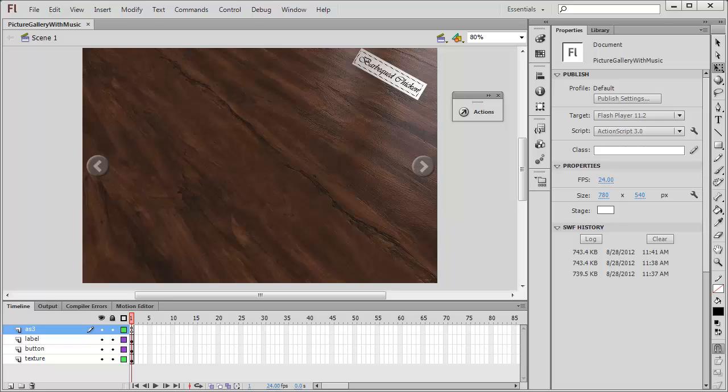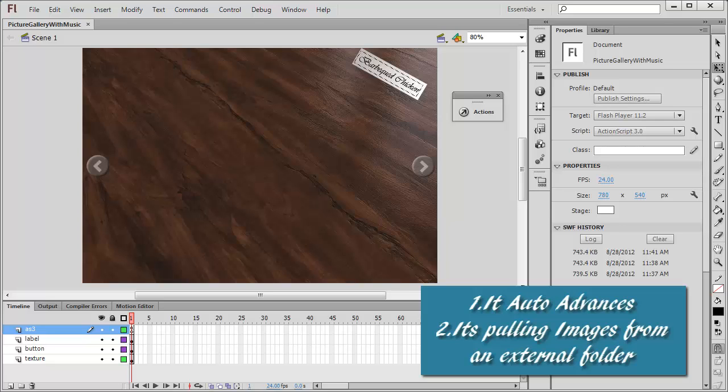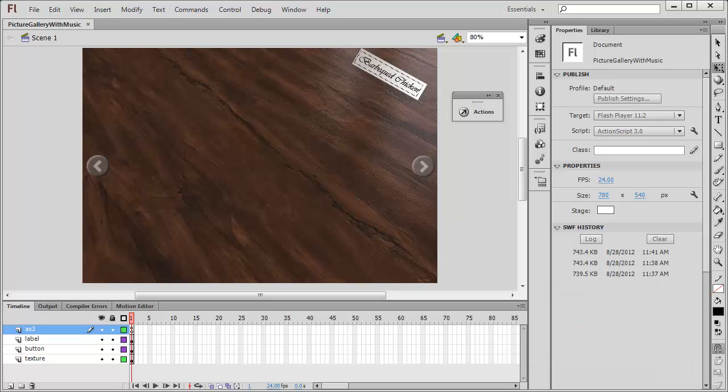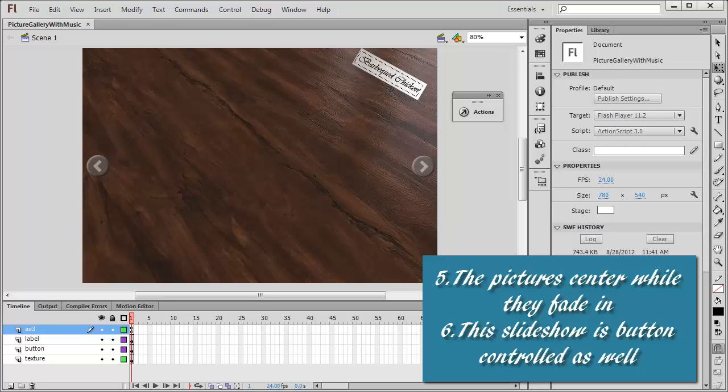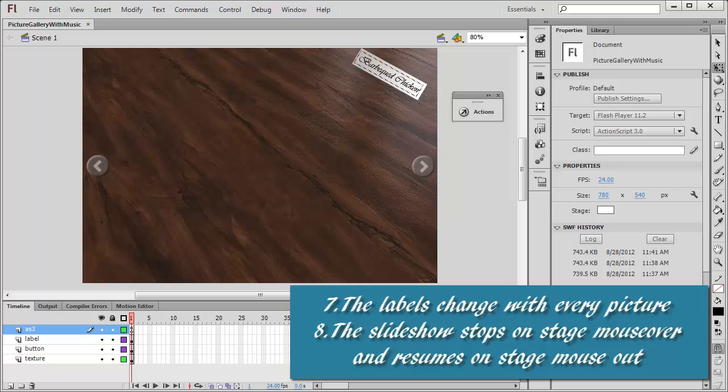The best part about this slideshow is it has many functionalities. First of all, it's fetching all the pictures which are lying externally in a folder. That's one very good thing. The other good thing is it's fading in. The third good thing is that it's an automated process, which means the first picture goes to the second, to the third, to the fourth, time control. So basically we've used the timer class, right? And the fifth thing is that it's also button controlled.